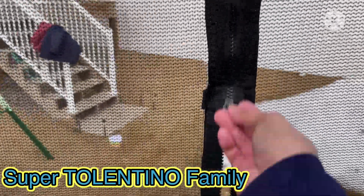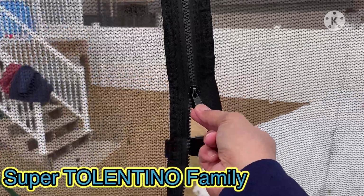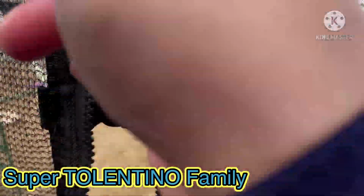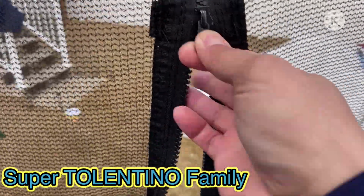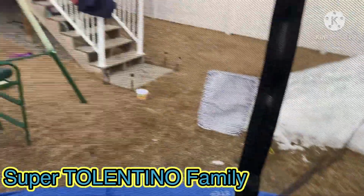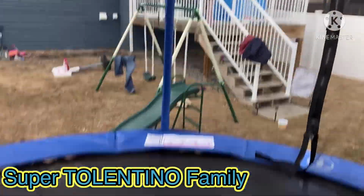Okay guys, so I'm going to try the trampoline. So I'm inside it. It's kind of tiring though. I'm just showing you guys that this one has a double zipper right there. Alright, let's see.